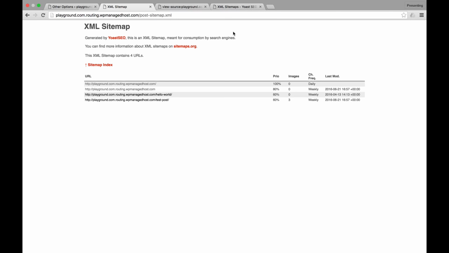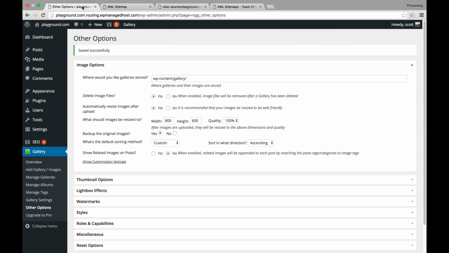That means search engines like Google will start seeing your images in your sitemap related to your post or page content automatically just by having NextGEN Gallery and Yoast SEO activated with the sitemap feature turned on inside of Yoast SEO. So those are the few notable enhancements to NextGEN Gallery that we really wanted to share.